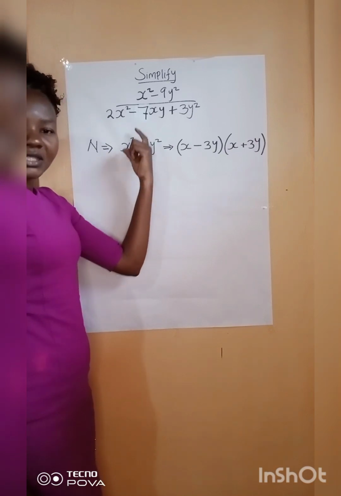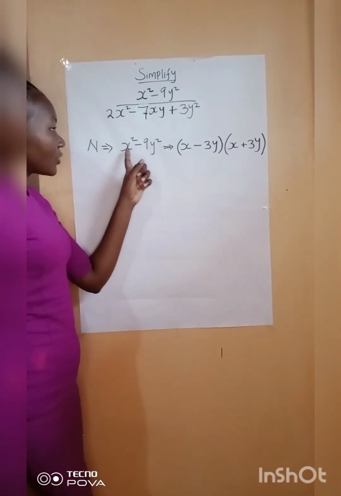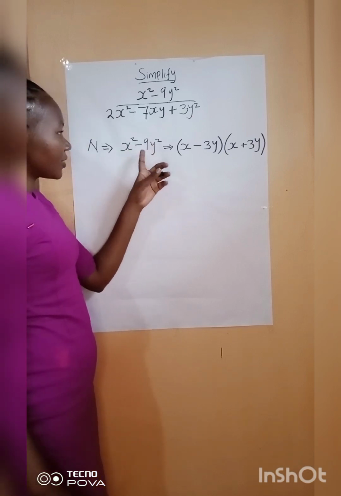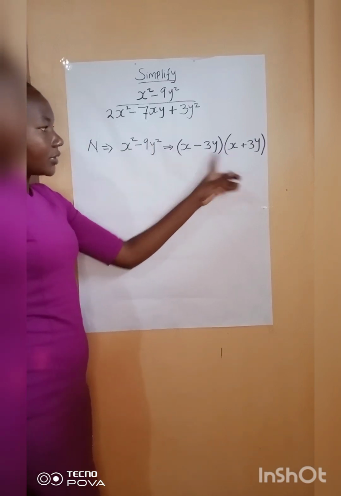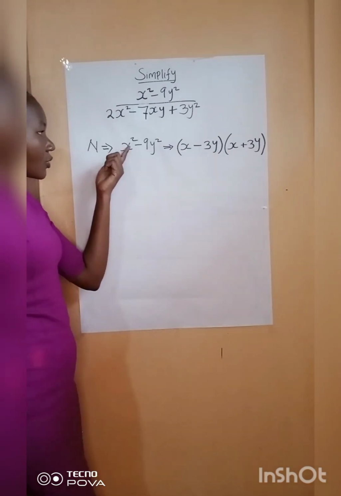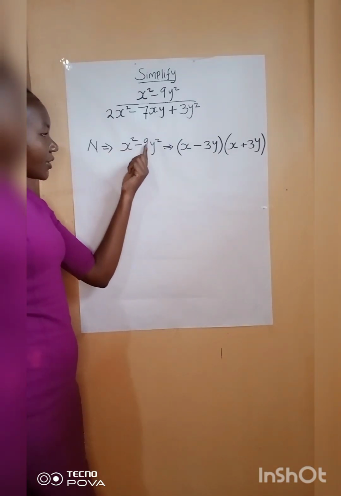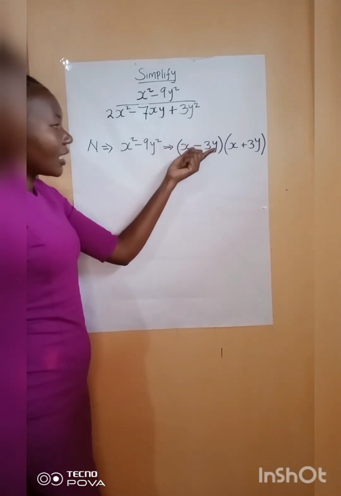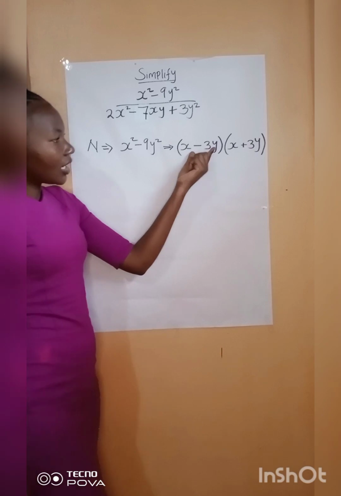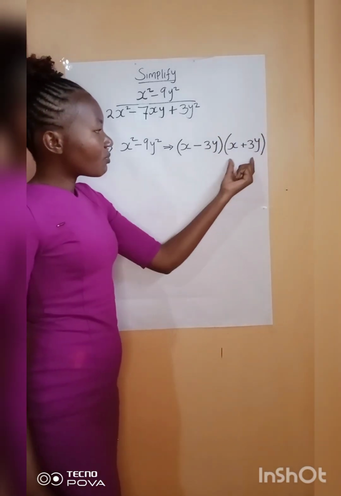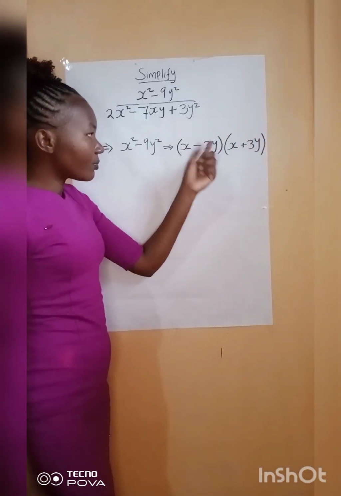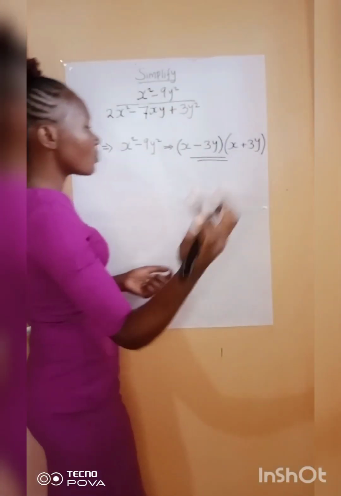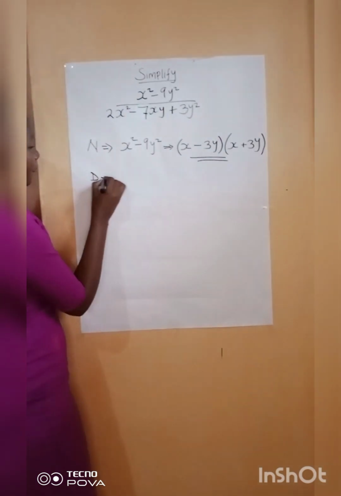Whenever you have an expression and you realize that you can get the square root of the given numbers, it is a perfect root, then that means you can always use this formula. Just get the square root of x, the square root of this 9 here, the square root of this y here. They will give you this one, and then you have another bracket here using the same values, but now the sign will change. When we are done with the numerators, we go to the denominator.